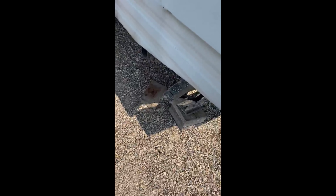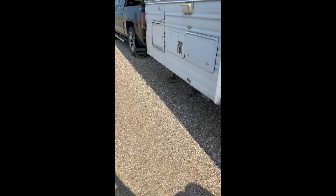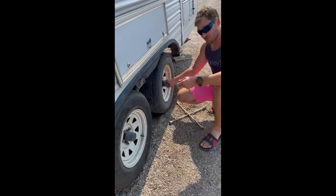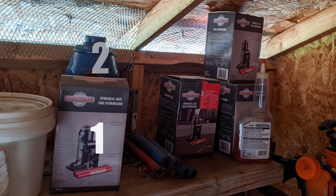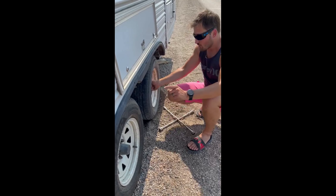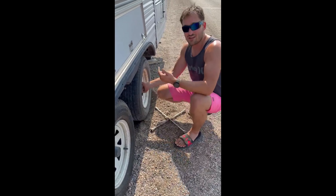I'm not a big fan of jacking things up by the landing gear, so what I did is I just use it to stabilize the camper. I don't have a jack in the camper — that's bad on me, I should have. I've got like six bottle jacks at home, I never put one in the truck. So I took the jack for the truck and put it under the axle there to start lifting it up.